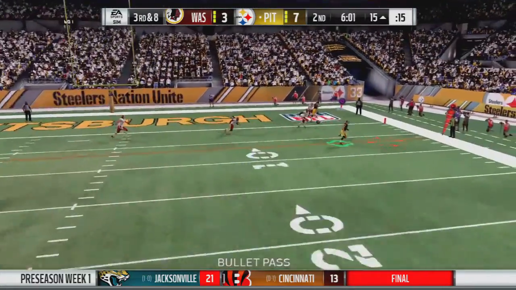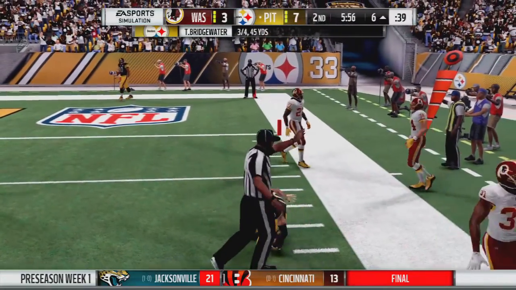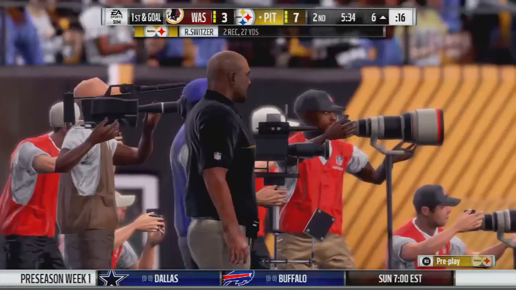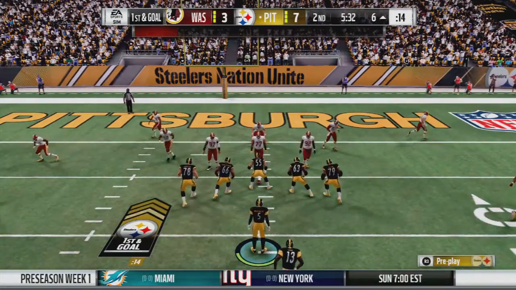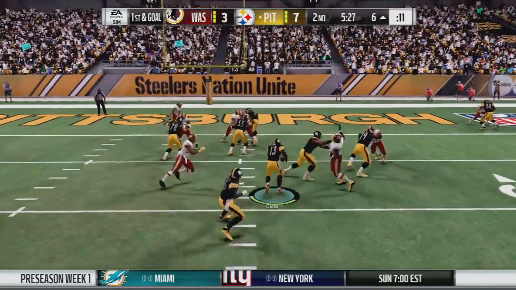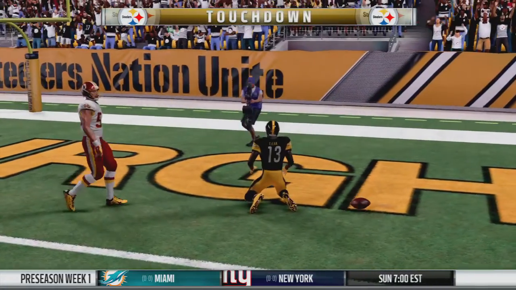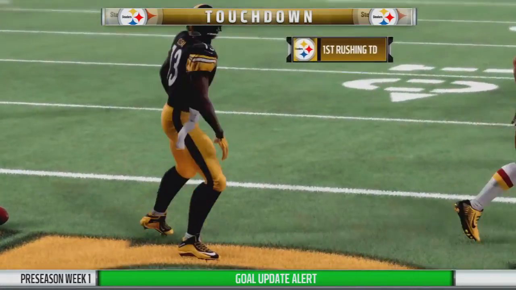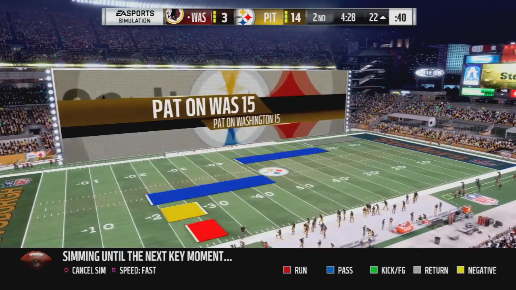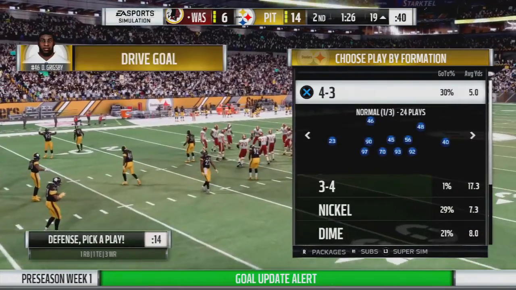Dropping back. Looking for Bridgewater, dumping it off to Switzer. Teddy Bridgewater extending the drive. First and goal on the 6. Got the backup lineman in here, but that's okay. No team's got a better backup line than we do. Touchdown, Alonzo Clear. Clearly, that was a good play call. Oh, back and forth, back and forth. We on defense? Yes, we are.